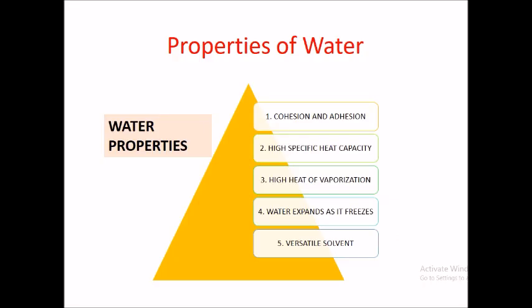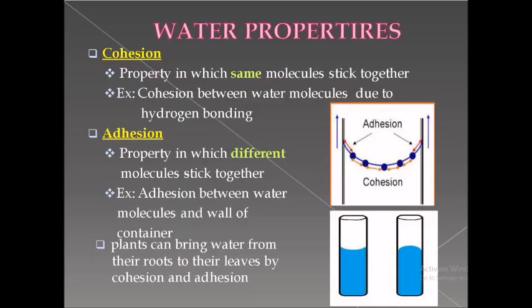Next is the properties of water. There are 5 important properties of water that you have to remember. The first one is cohesion and adhesion. The second one is high specific heat capacity. The third one is high heat of vaporization. The fourth one is that water expands as it freezes, and also water is a versatile solvent.